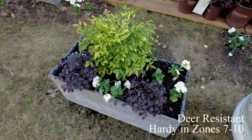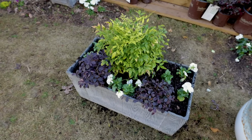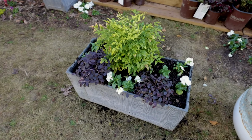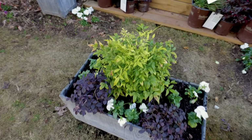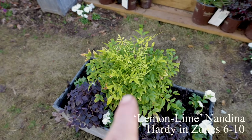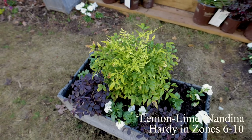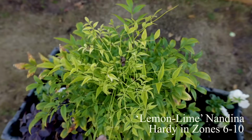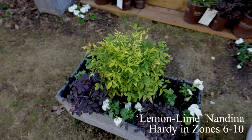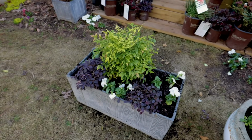There's obviously some white pansies in here. The pansies will last until it gets hot, and then I'll have to switch those out for a pack of something else. I don't know yet what that's going to be. And then this is a Lime Nandina. I had this in a container all of last year. The new growth that comes out on this thing will be bright yellow, and it'll be bright yellow in this container all season as long as it's getting enough sunlight.